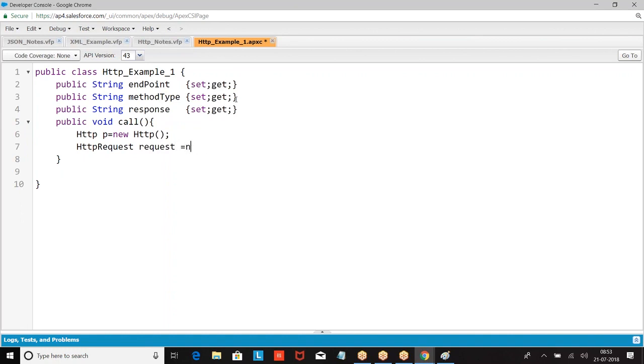Request equal to new HTTP request, creating a request object.